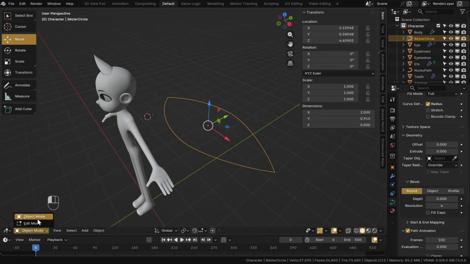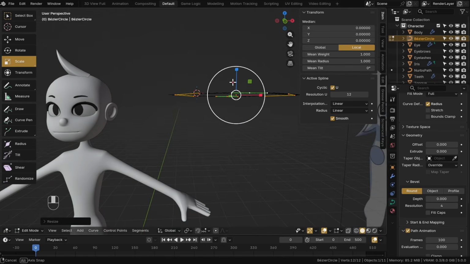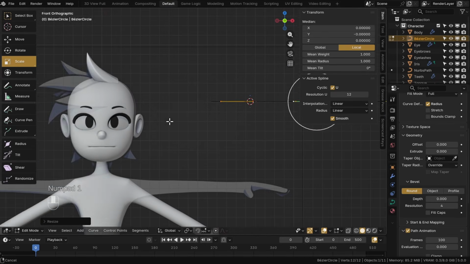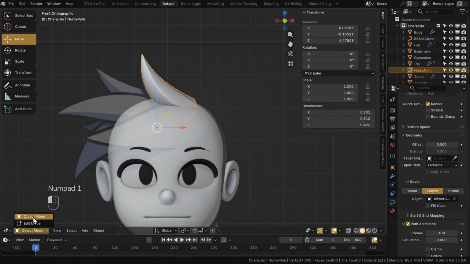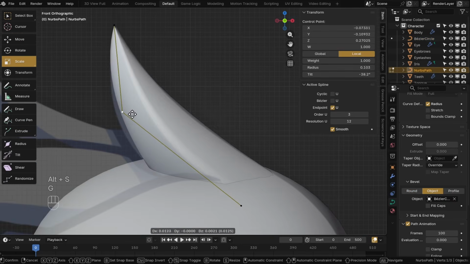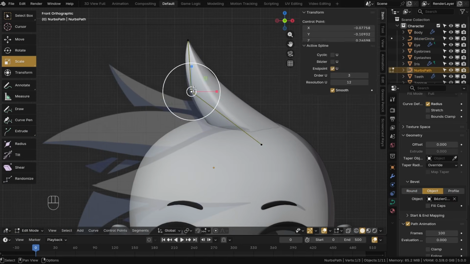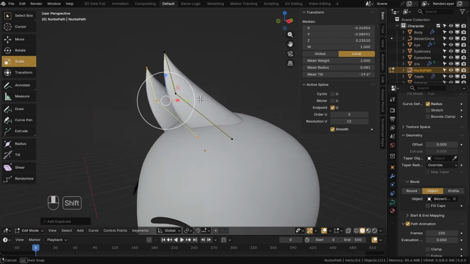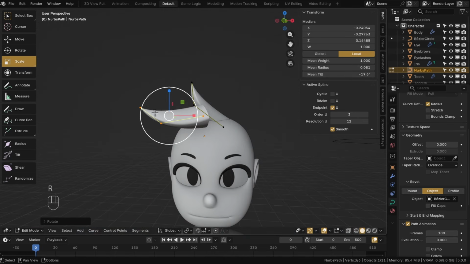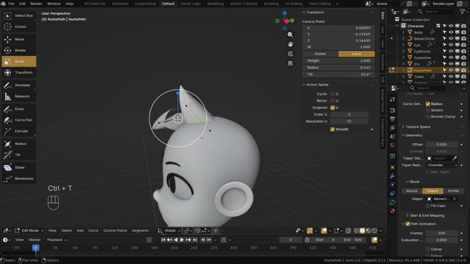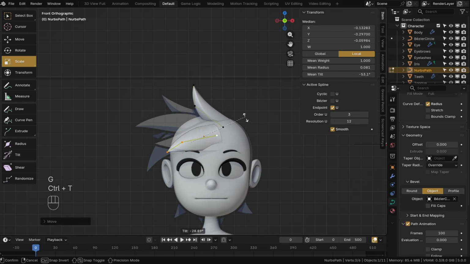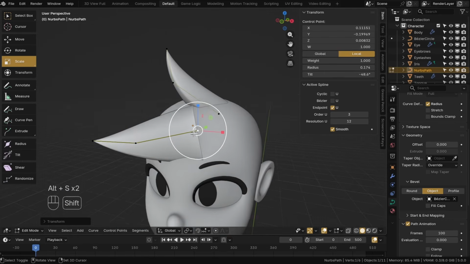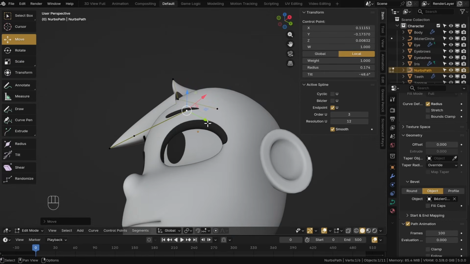I noticed the strand isn't thick enough, so I just scaled out the circle. Just L, then Shift D to duplicate to add a new strand, and then move and Alt-S scale the control points into place, and Ctrl T to twist until it looks right. I can't really describe the full process since a lot of it is just what might look good in the end, but at least this is what the reference is for.